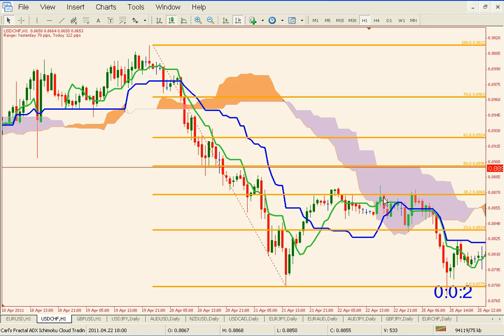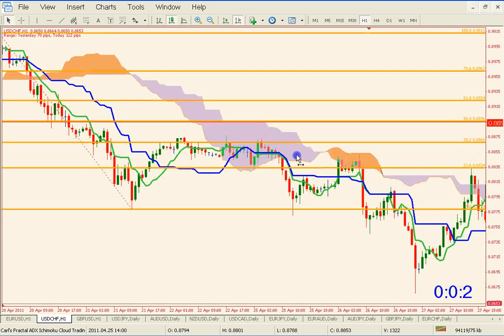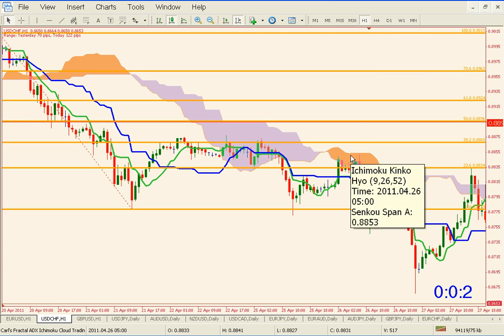So you got in there and you see the market was indecisive, but then finally it broke. Finally it broke down, went down, and then you could get out right here if you wanted to because you see it going back. No reason to get out if it doesn't break this cloud. You want to stay in probably.